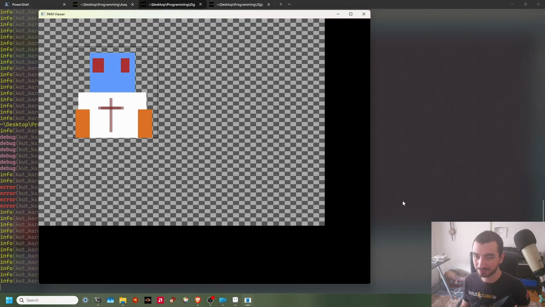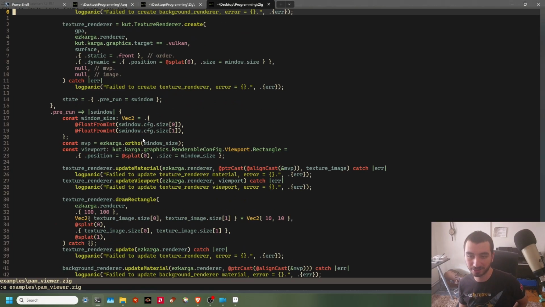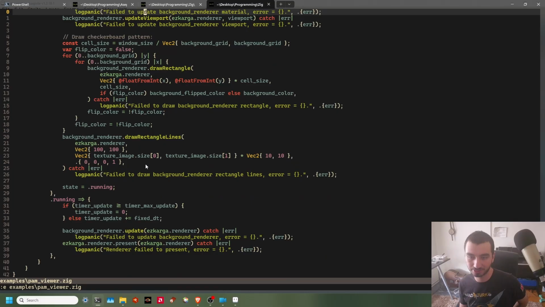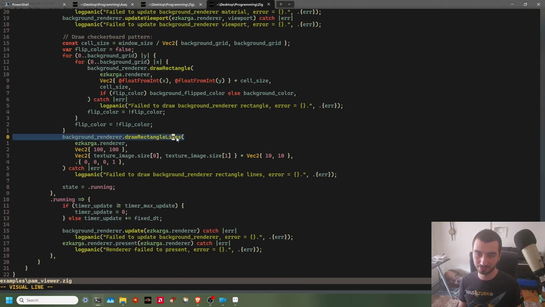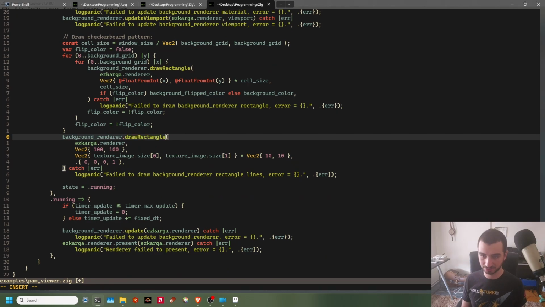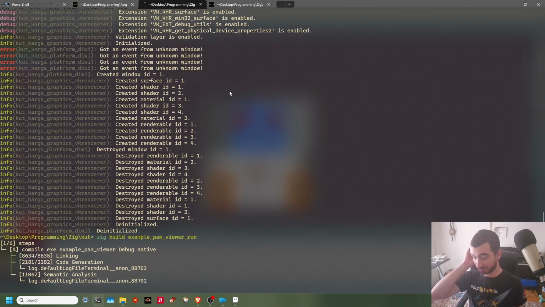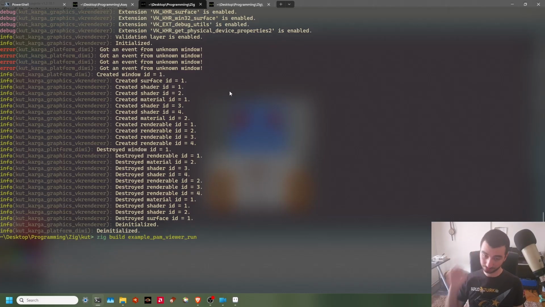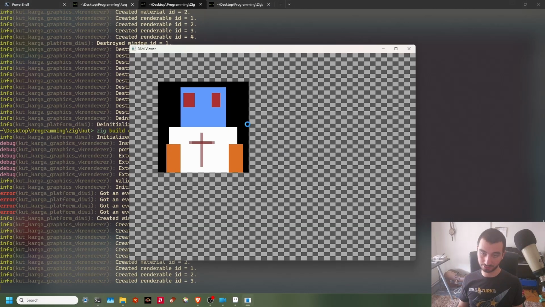So if you cannot see it, I will try to make it bigger. Or maybe I can just do it in here. Just do line. Just do rectangle. And maybe that will show it to you. Yeah, there you go.